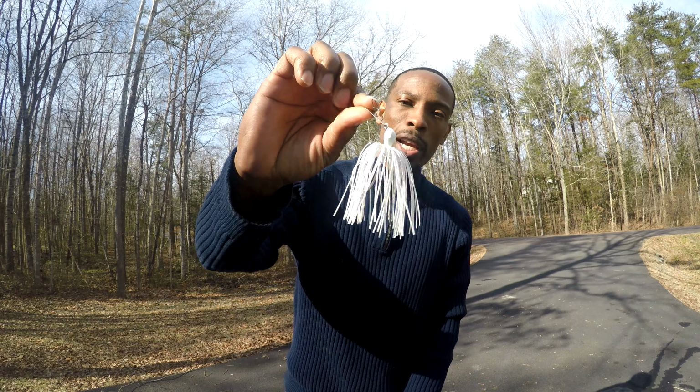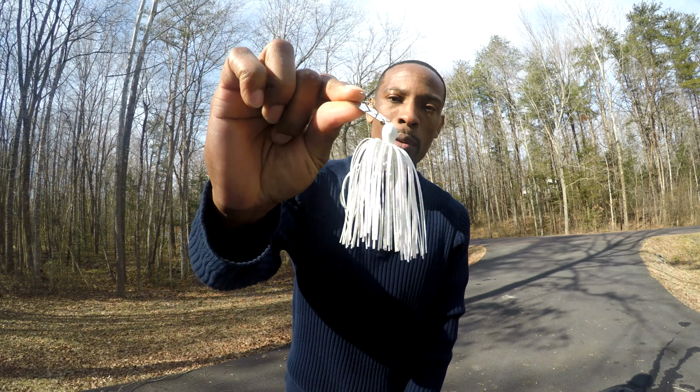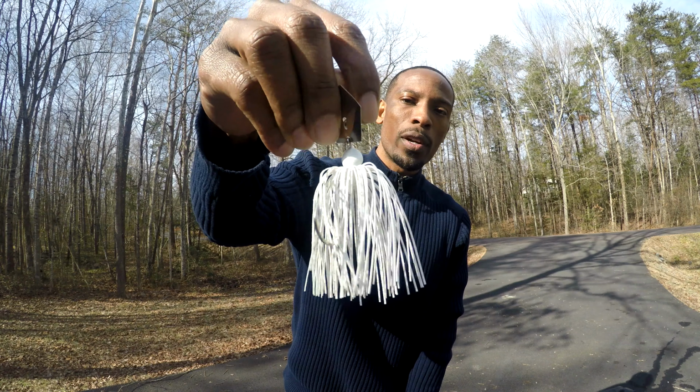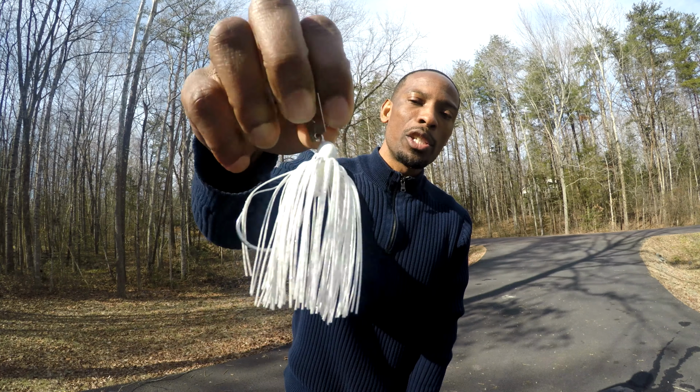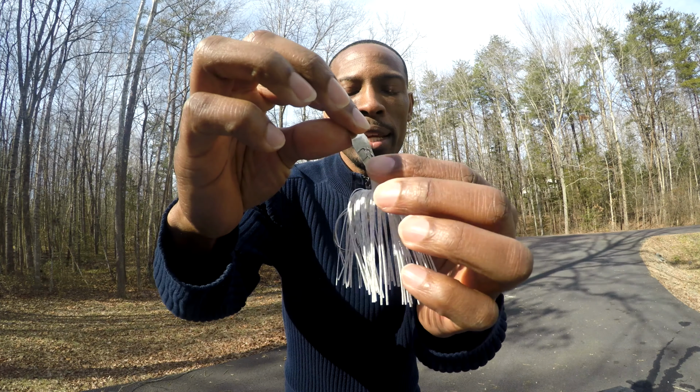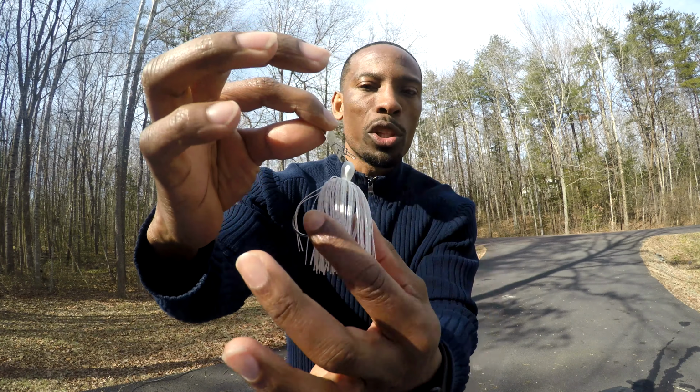This is just a white regular Z-Man original chatterbait. Some people call it a bladed jig because it has this blade here on the front, has a snap that's connected to it. So essentially the components are you have a snap that's connected to a hexagon blade connected to a jig head, essentially, with a skirt put on it.